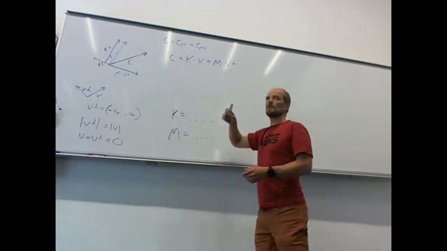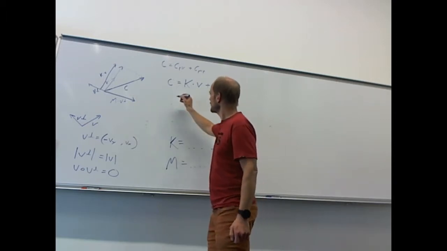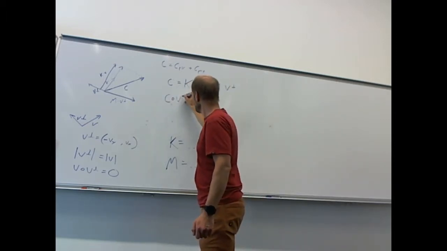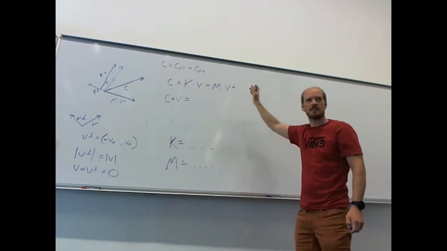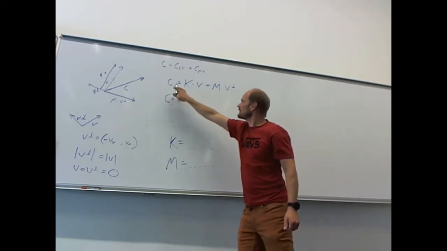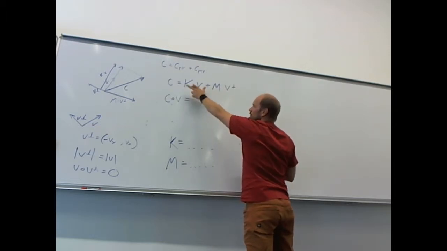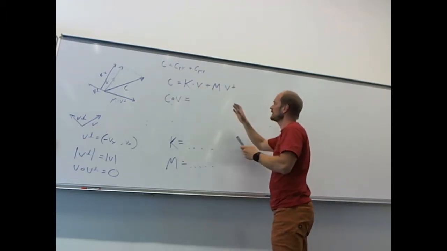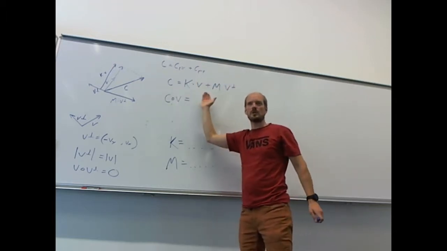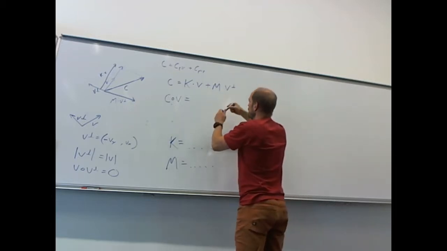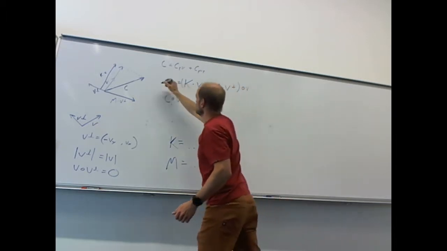So what can I do to this formula here? Can I say c dot v equals this entire thing dot v, right? This is a vector, and we can see that this is also a vector. This is a linear combination of two vectors. This vector scale gives us a vector. This vector scale gives us a vector. Two vectors added up gives us a vector. So we have a vector on each side of this equation. So I can take this entire vector here, and I can do that dot v. And I can do this dot v.